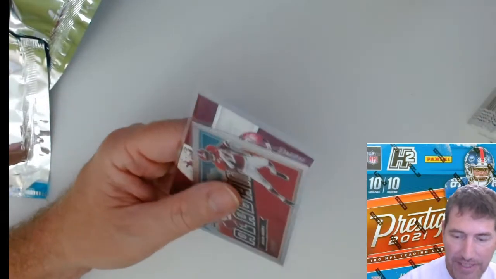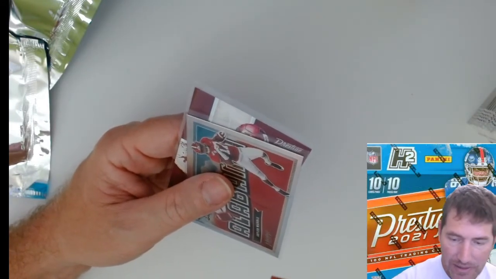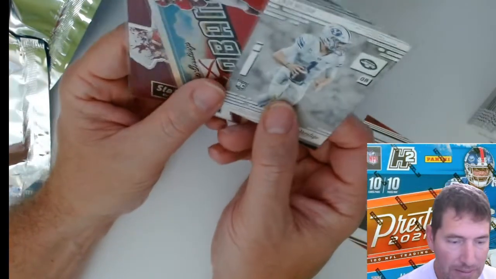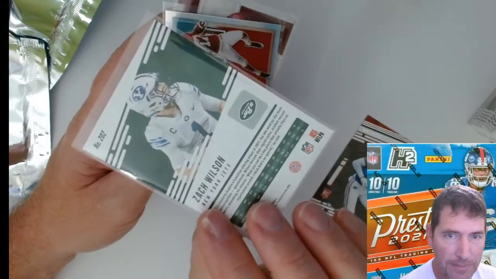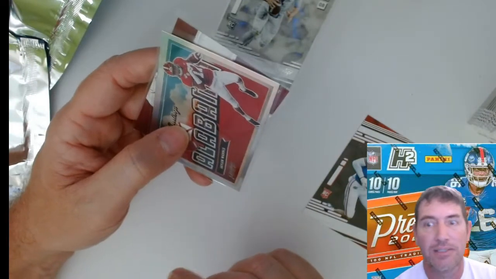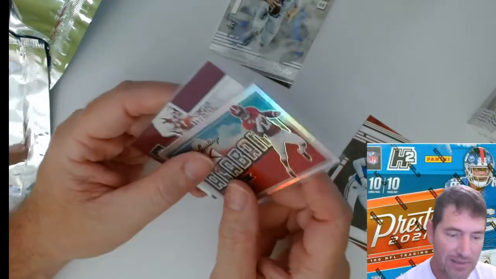All right, guys. So that's two more of these blaster boxes I did. I'd say that I don't even know the top cards out of this one. Just off the top of my head is going to be, of course, the Zach Wilson rookie, but it's not a parallel, it's the base. But still, man, these rookies are tough. They're tough gets in this stuff. This ain't no gimmies. You know, this ain't Score, which is a little bit easier to get. This is not going to be as easy.